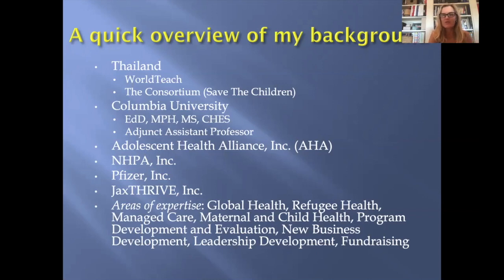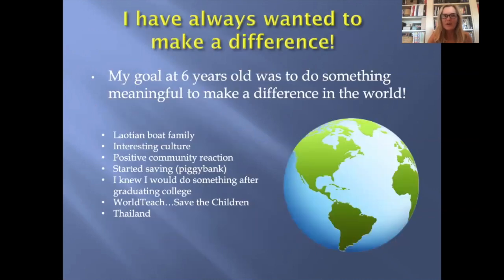I focused on my graduate studies at Columbia University. I founded two 501c3 nonprofit organizations, the Adolescent Health Alliance and Jax Thrive. I've worked at a research institute, which is NHPA, and a for-profit, Fortune 500 company, Pfizer. And I've researched a number of different areas, from global health to leadership development to fundraising to child health to maternal and child health. So anyway, I'll go through very briefly some of these.